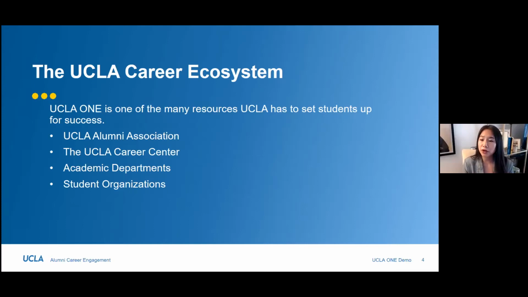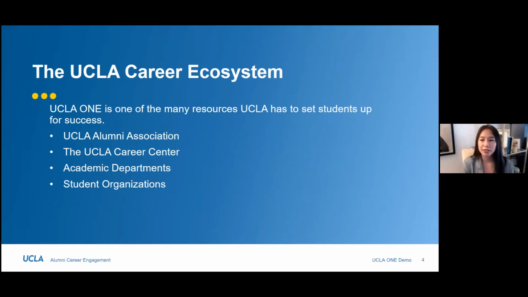Also, academic departments on campus have programs as well. There's different divisions and departments that have career panels and invite alumni to come back to their classroom. And so utilize those opportunities as well to build up your career network. And then also student organizations have been key in the development of our students in their career exploration. So you have lots of different industry clubs, you have groups that do case studies and competitions and have workshops to really train our students to be job ready and industry ready.